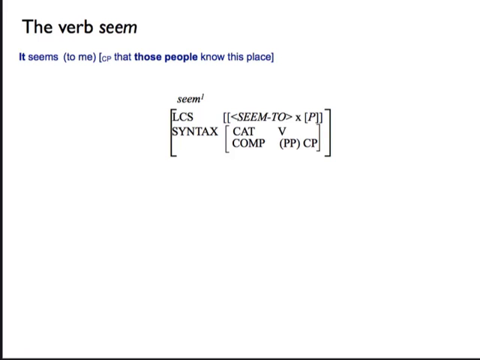Some languages would do this with what is called evidential morphology. You would just say, those people know this place, and you might say something like, these people know this place, right? And it means, it seems to me that, right? Or I have visual, so some languages will have a variety of those things. It will say, there is visual evidence that this proposition is true. And they can pick different things. Some languages would say, oh, there's evidence that. And that's what seems is.